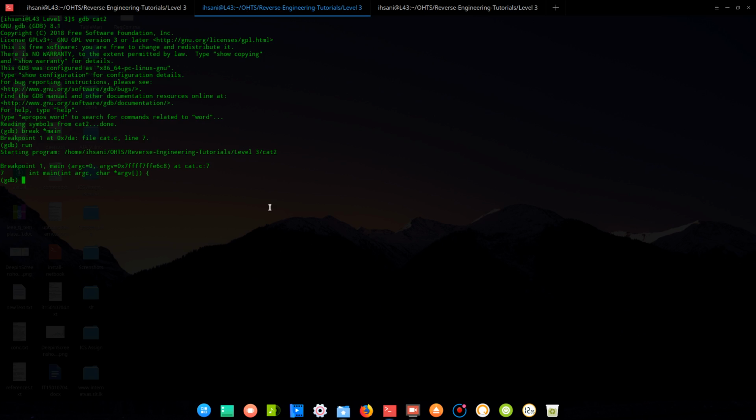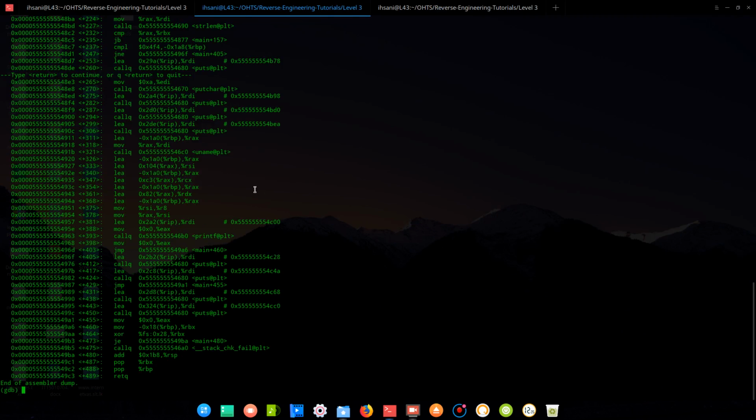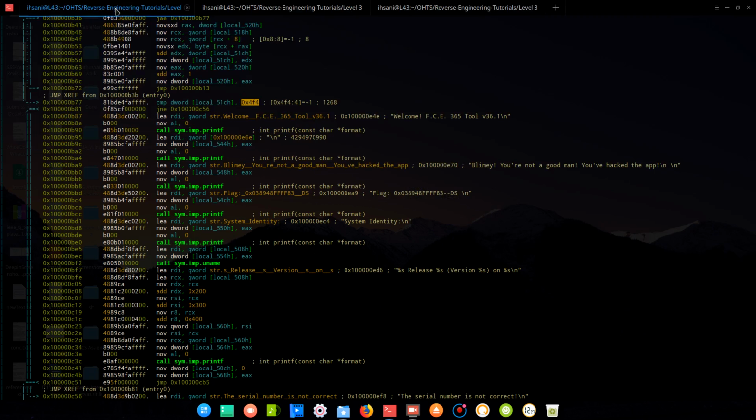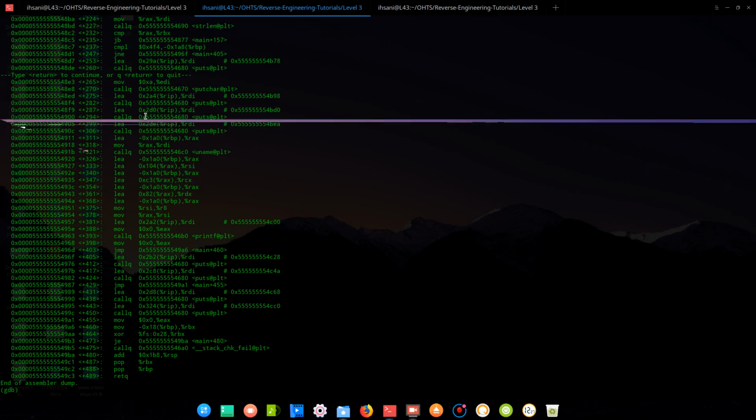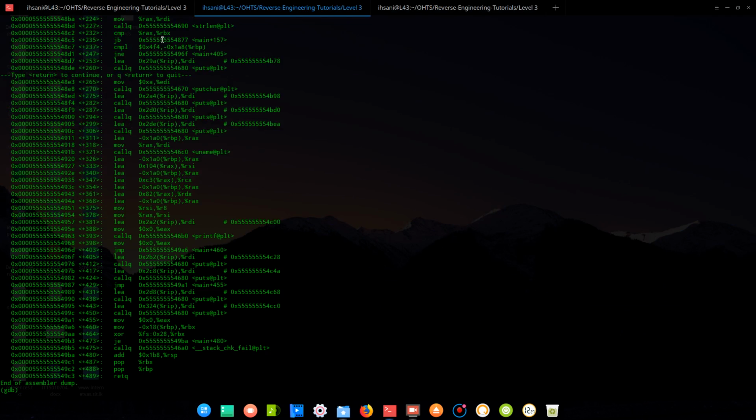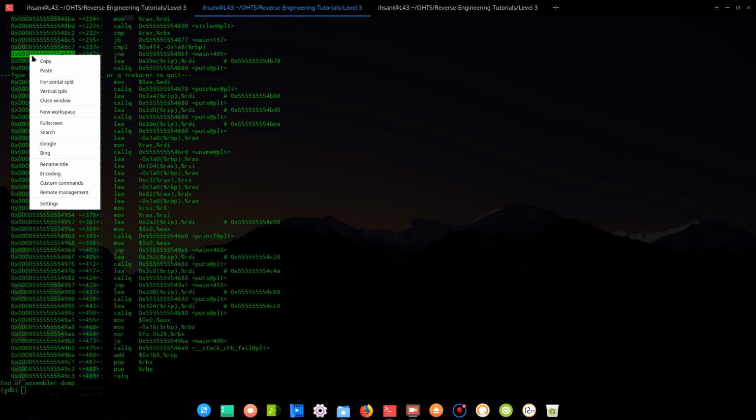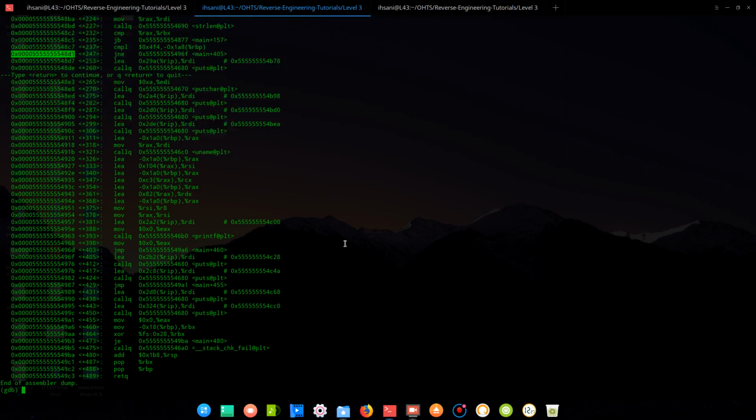So now what we need to do is, let's disassemble main. We're gonna look for that magic number we found right here, which is 0x4F4. Let's look for it, and it should be right here, 0x4F4. So then this is where we wanna be at. We need to start execution from that point onwards.